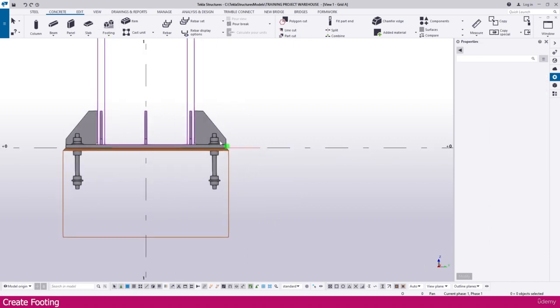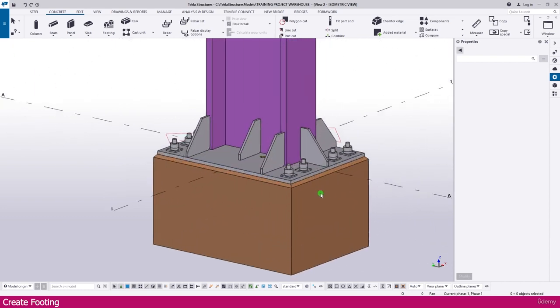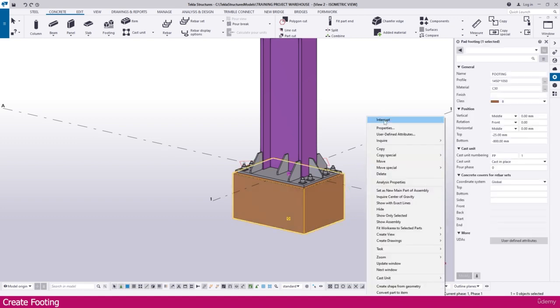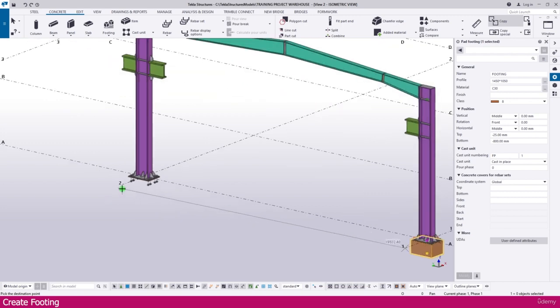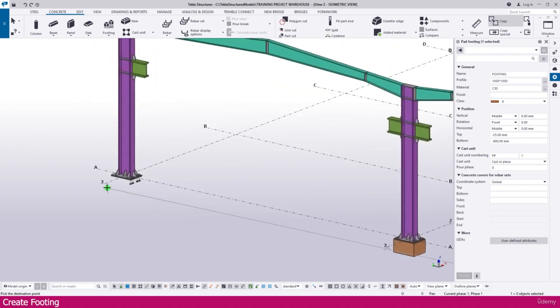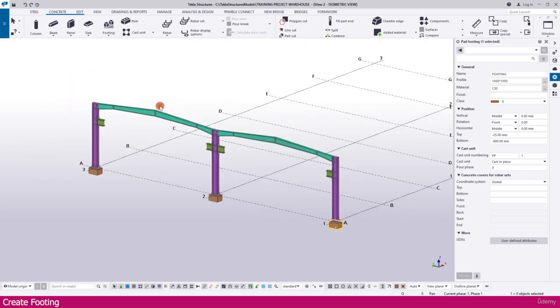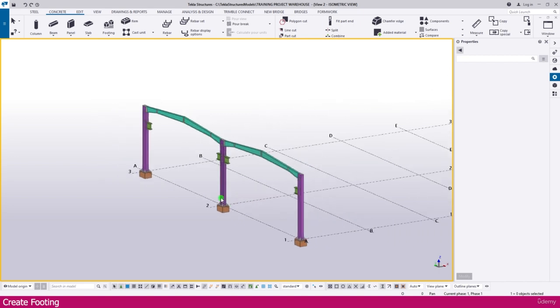If you go to the 3D, you can see the 3D also. Press Control Tab, it will go to the next view. Here it is created perfectly like this. Now select this one, right click, copy, click this point, we can place it wherever we want. So now this one is placed. Now this frame is completely finished, column, rafter, footing, everything we finished.